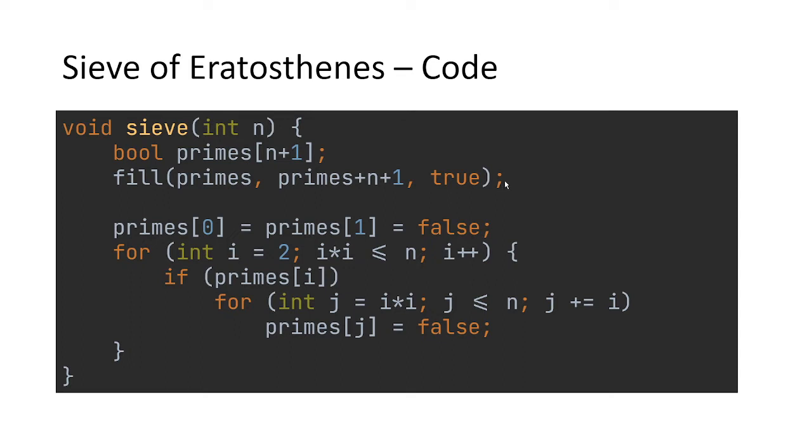Okay. I'll also explain these limits. Why are they here? So i into i is less than or equal to n means we are only iterating from 2 to root n. Because in this way we'll already get the prime numbers from 2 to root n. We don't need the prime numbers greater than root n because they will be covered here. Because j equals i into i, so j equals i square, right? So all the numbers from i square to n will be covered here in the second, inner loop.